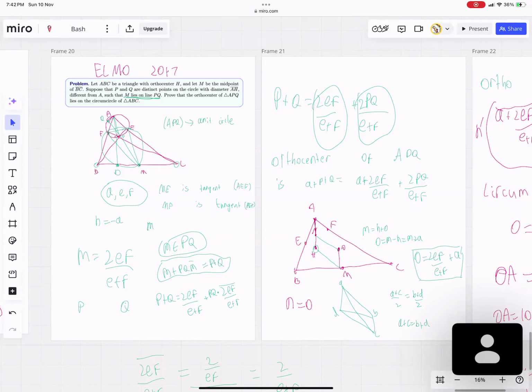Also, one thing in complex bash: let's say you want to calculate the intersection of two circles. What you could do is set up an equation that the points on both circles have certain properties, and then you solve it. Or another thing you can do is introduce new points so that the intersections just become Spicing centers. And there's a very neat formula for Spicing centers.